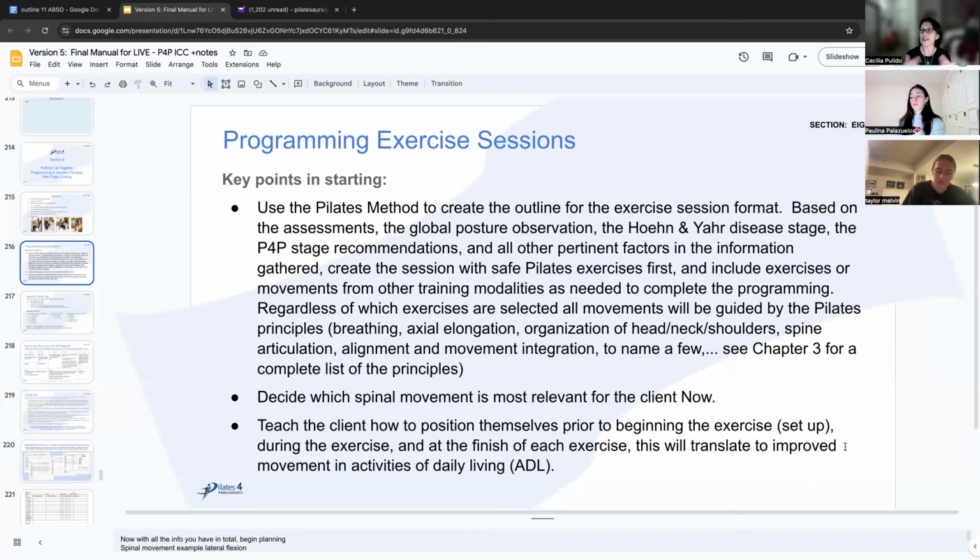So you have to teach them how to do the exercise, and that includes setting them up. So if they have to go to the floor, let's take an example of maybe they're going to do the supine bent knee series, which is mini set number 6, and they have to go on the floor and lie on their back. Well, you have to teach them the steps. Step 1, go to the floor, and then you watch how they go to the floor, and maybe you'll give them 1 or 2 tips on how to get to the floor carefully, safely, and more easily, right?